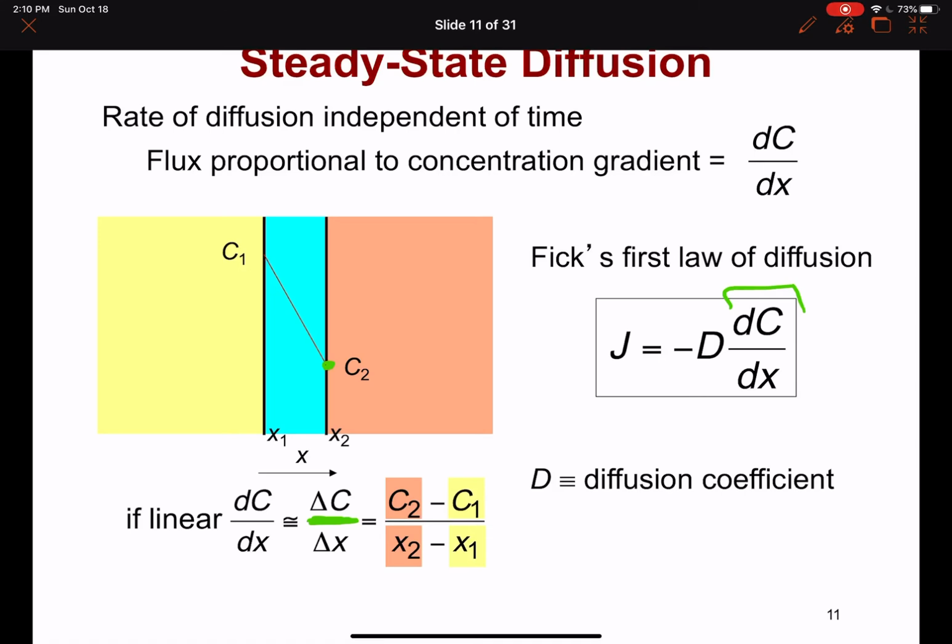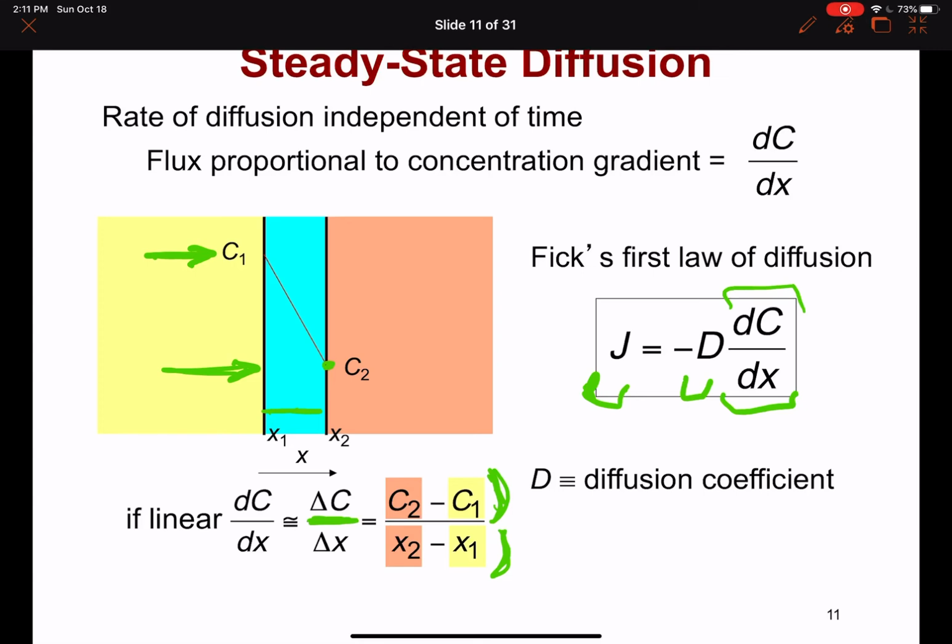So if we know the concentration at the right-hand side of the boundary, and we know the higher concentration at the left-hand side of the boundary, the difference between the two is our numerator, and the denominator is the thickness of the membrane in question. Okay, so this could be as simple as knowing the concentration C1 value, the concentration C2 value, and the thickness of the membrane. And if we were able to look up the proportionality diffusion coefficient, we could predict how much matter would move across this cross-sectional area per unit time.